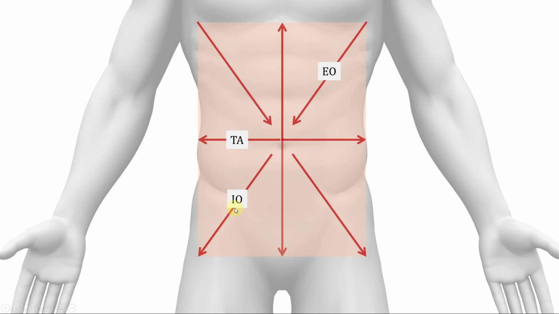So if the feet are on the ground and I'm turning to my right, it's going to be the right internal oblique. If my feet are on the ground and I'm turning to my left, it's going to be my left internal oblique, left transverse abdominis, and the external oblique is going to be the contralateral, the opposite side. So for right trunk rotation, it's going to be ipsilateral internal oblique, contralateral external oblique.